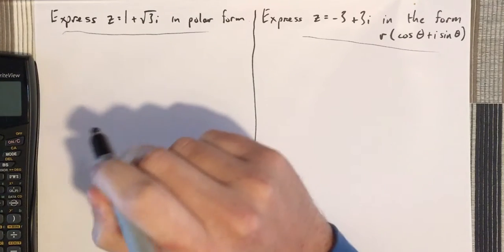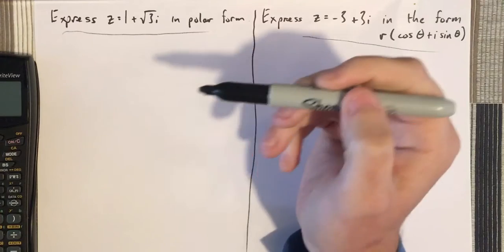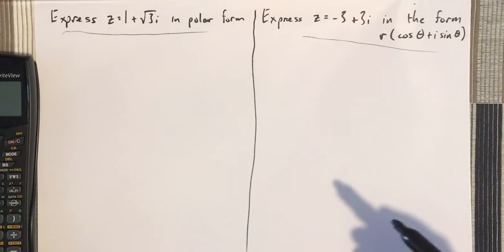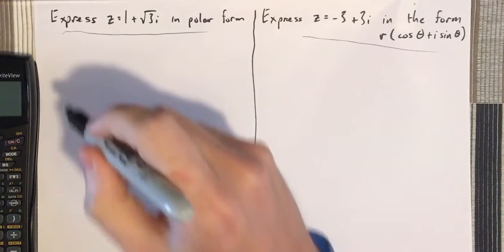All right, so the first example I am going to do is 1 plus root 3i into polar form. You'll see a lot of square roots in the questions that might seem tricky, but it actually will make them easier because the angles will work out to be whole number angles rather than the 53.13 degrees you might have saw in the 3 plus 4i example I did previously.